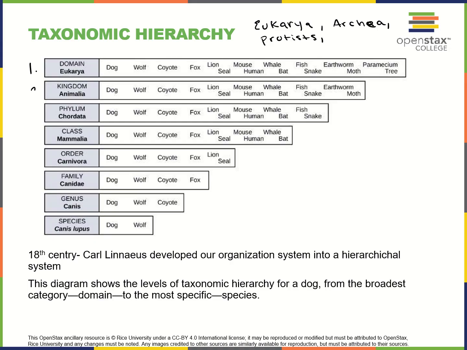So we've got domain, then we go further down into kingdom. There's all kinds of different kingdoms. Specifically for like a dog, it would be kingdom Animalia. Then we go phylum, class, order, family, genus, species. Don't worry about all of that right now. It will come down the pike later. This is like a chapter 11, 12, 13, 14, 15 problem. Okay? Just know that when we are talking about classifying anything in biology, we are using a little bit of this taxonomic hierarchy. Okay? Cool?